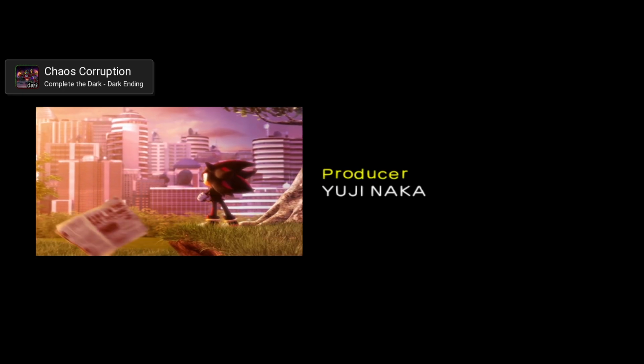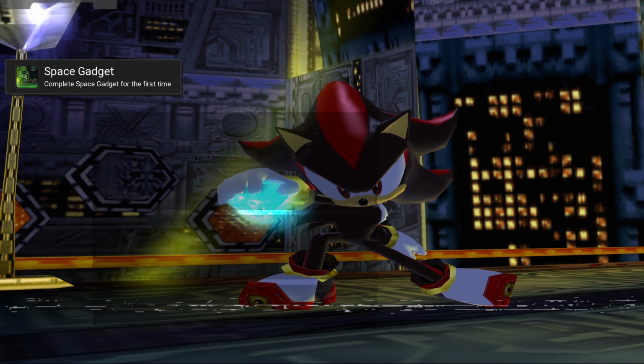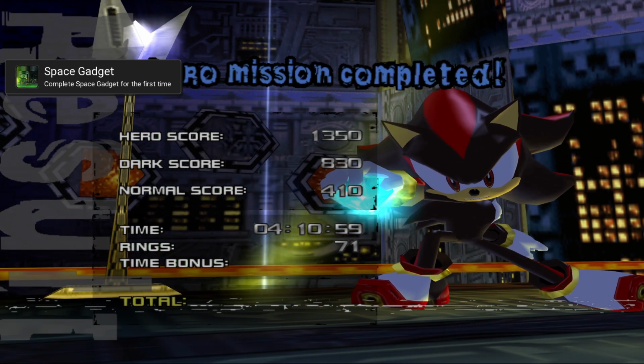I hope you guys are enjoying these endings because there's plenty more to come. Up next, let's take on the Pure Hero Dark story. During this playthrough, we got the achievements Mad Matrix and Space Gadget for doing those levels for the first time. The Pure Hero Dark story goes as follows.